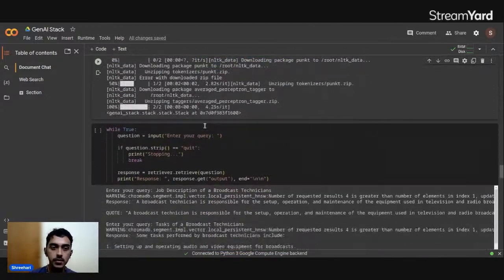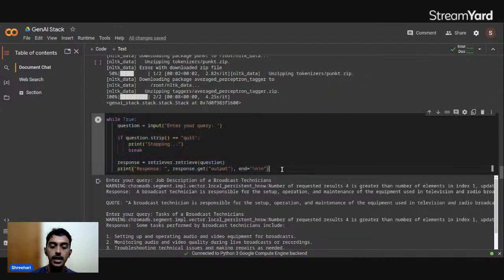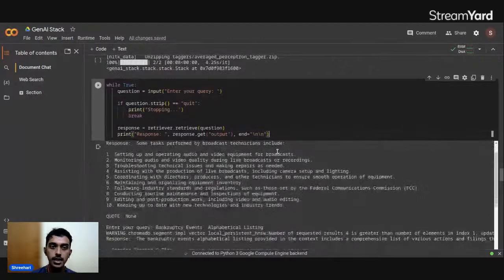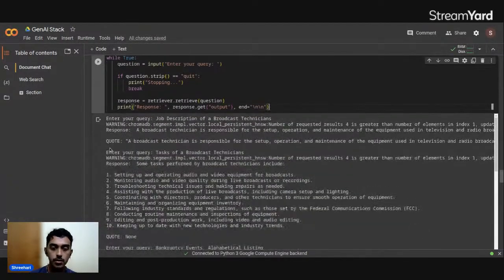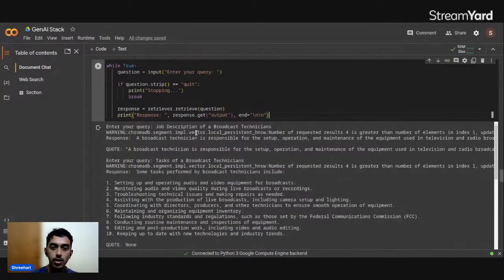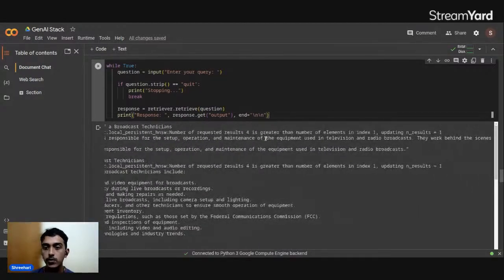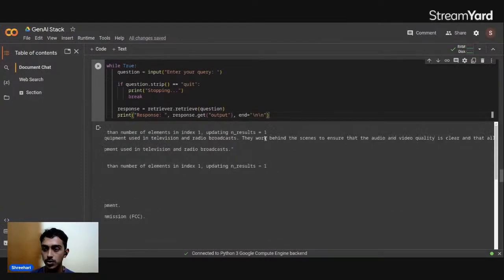Then we just created a simple chat interface in a CLI manner. My first question was, what is the job description of broadcast technicians? And the response was, a broadcast technician is responsible for the setup, operation, and maintenance of the equipment used in television and radio broadcast.